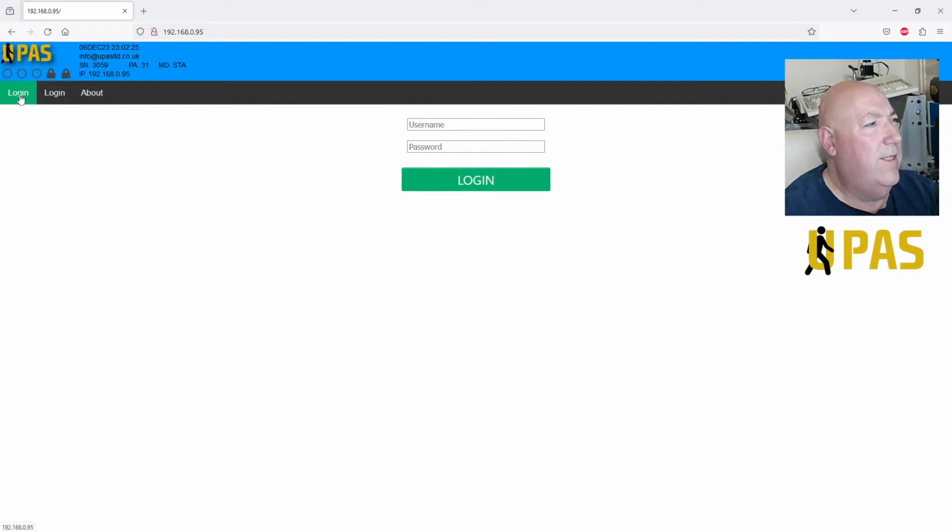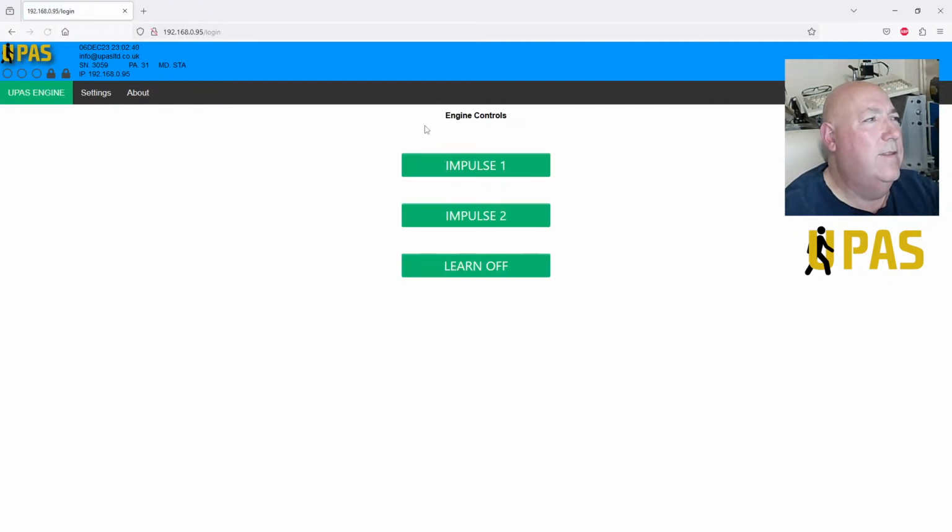So we've got login, and really I should have just login and about here on this one. So anyway, we can modify that later. But what I'm trying to do is log in over here, admin, and the password. Right, we're into this main screen. It seems to be working. Everything's working okay. Now, I don't know which part of the code is doing this.